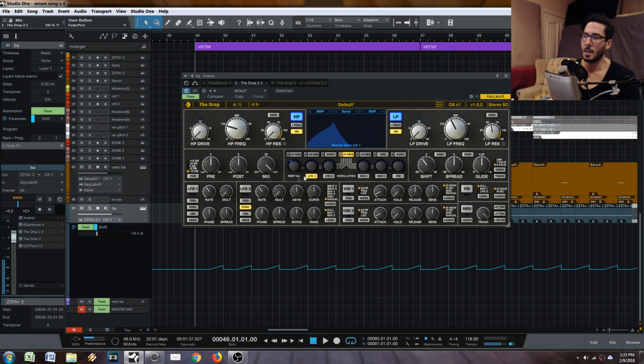That's what it is. Now, you want to mix it in because you want it to be subtle. You could leave it on completely, and that would give you your own kind of sound. But the idea is you want to control a bandpass filter. So if you're using the drop to do this, the way you do that is you automate the shift parameter. That moves both filters left or right by the same amount.